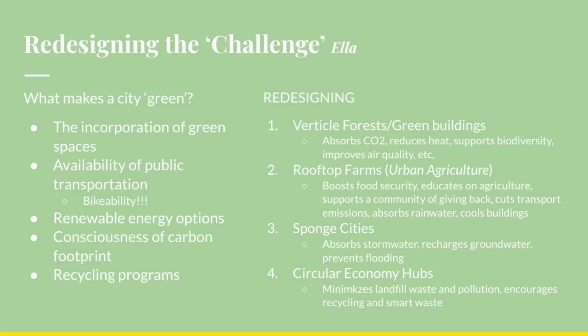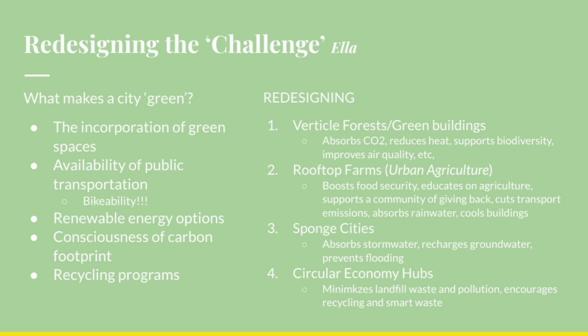Defining the challenge. What makes a city green? First and foremost, a city becomes green by integrating sustainable features like abundant parks and green spaces, efficient public transportation, especially bike friendly infrastructure. It prioritizes renewable energy, actively reduces its carbon footprint, and implements recycling programs to minimize waste. These elements work together to create an eco friendly, livable urban environment that benefits both people and the planet.